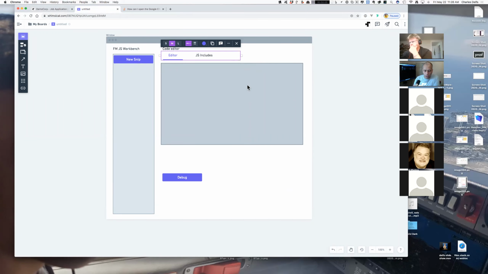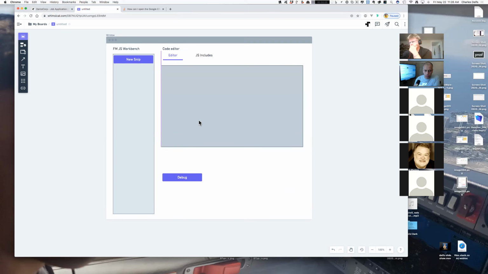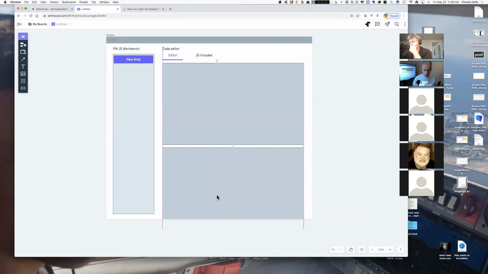So maybe, I don't know how the preview would work here. Maybe this could come down in the preview tab, or maybe we turn preview on and off. Let's see if there's a checkbox or something like that, because you might not care about the preview. And we could actually run the JavaScript and produce a result here too, without even going into the console. So maybe we could have a result window of some sort down here.